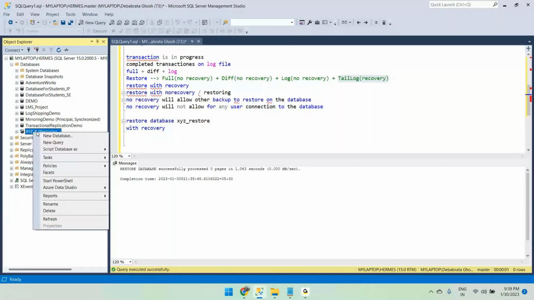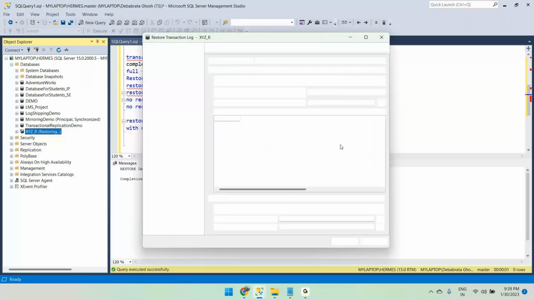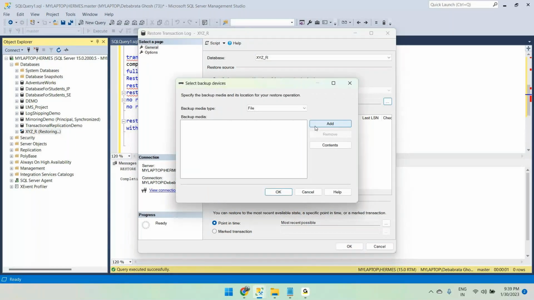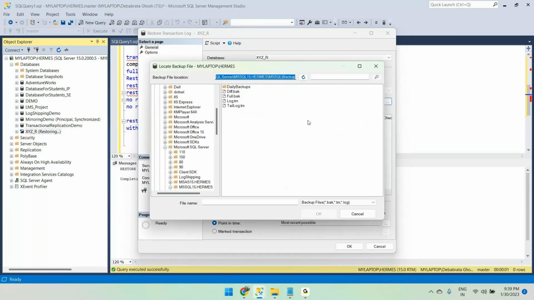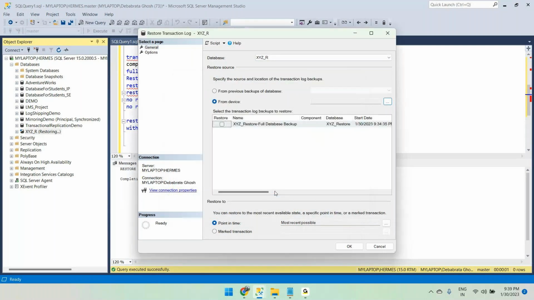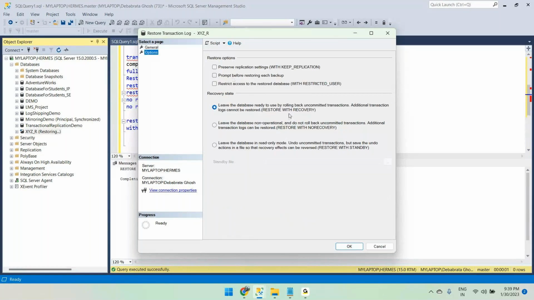Now let's restore the tail log backup. Restore with recovery.